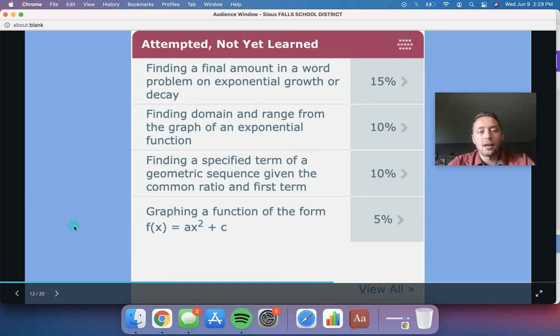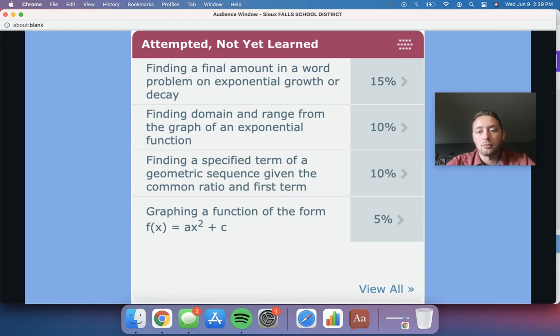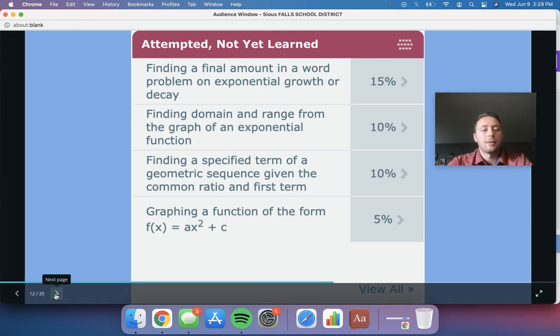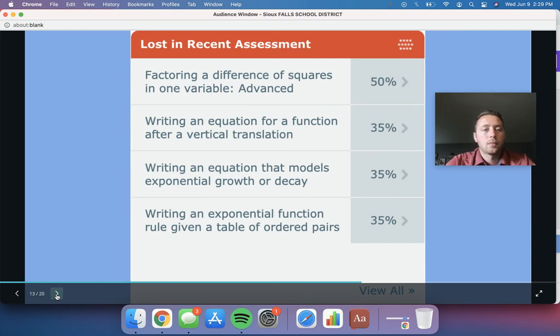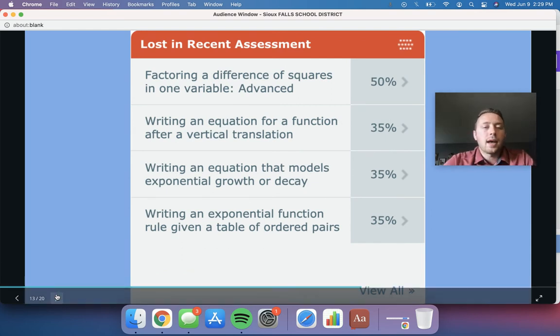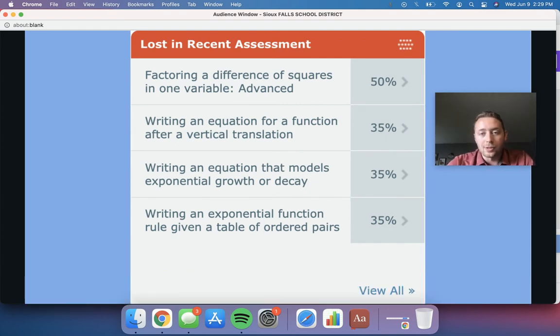These are the topics that they've attempted, but they haven't learned, meaning these are the ones that they're getting wrong a lot. We focused on these right before we took semester tests, but I think that's a really cool thing to look at and to have on your home screen. Things that you can go back to and have your students do a little bit more work on so that they could get those right on their knowledge check. And then these are the ones that they had gotten correct when they did the homework, but then they got them wrong when they took their assessment.